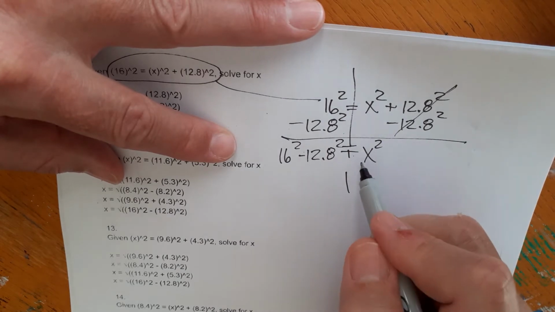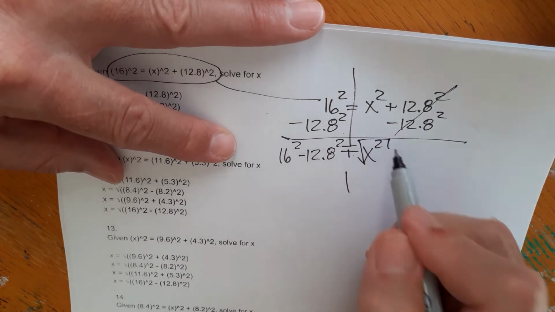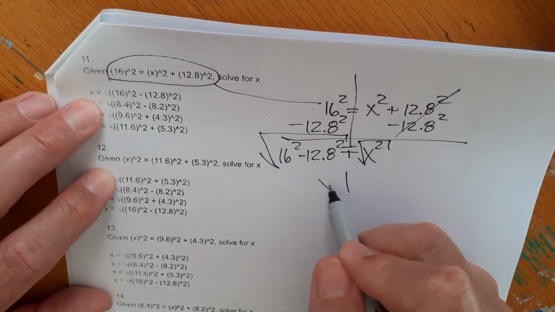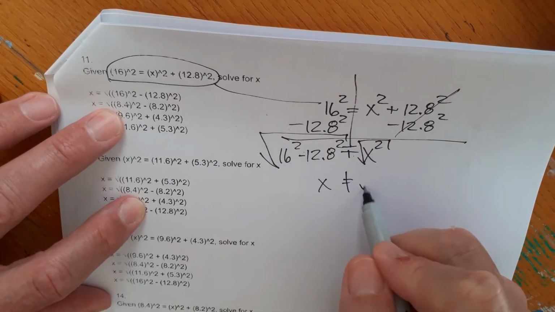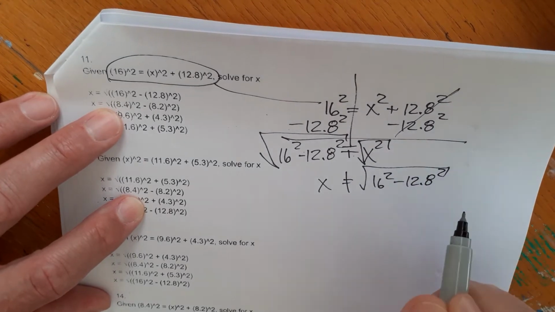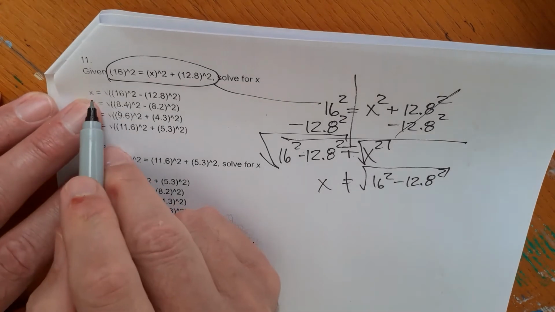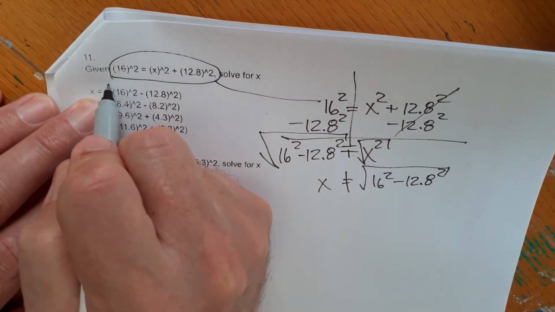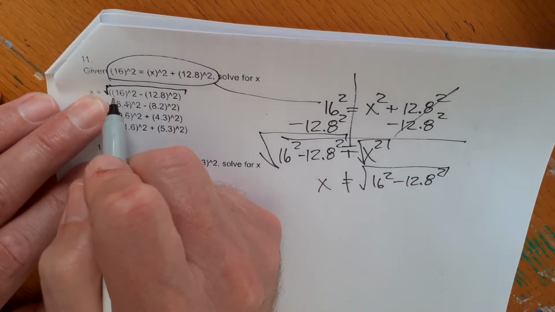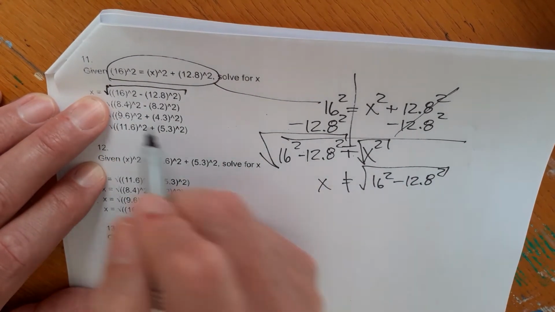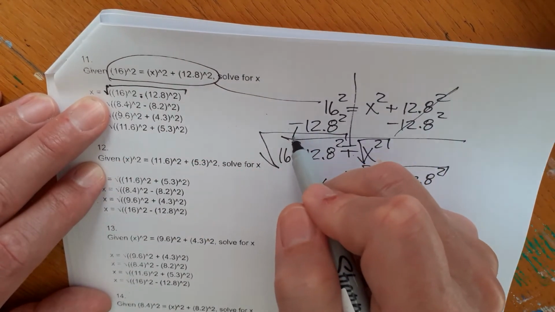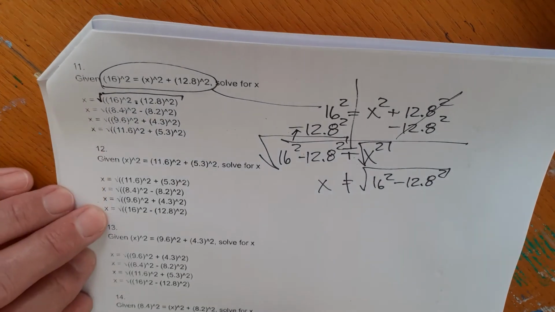Now, to get rid of the square on this, we take the square root of this one, and what we do there, we do here. So we come up with a final answer. I'm going to flip it. X comes here, and we get the square root of 16 squared minus 12.8 squared. X equals, this is a square root symbol. Sorry, it's hard to see. The computer doesn't put it over like that, but that's an acceptable square root symbol. 16 squared minus 12.8 squared. It's important the minus is there. That comes from the fact that we subtracted from both sides there.